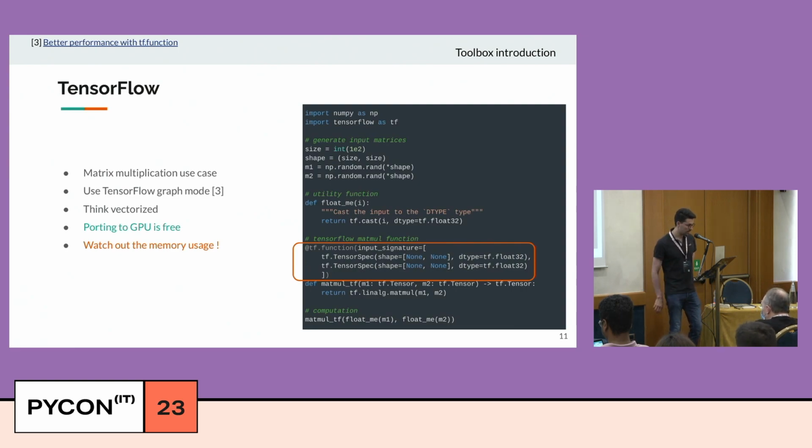And again, an interesting part here is that since you have implemented everything in TensorFlow, porting to GPU, the code is completely free. The only problem probably is that you have to think vectorized. And this is not always as clean as it would have been like in the for loop example in the first Pythonic element-wise operations.